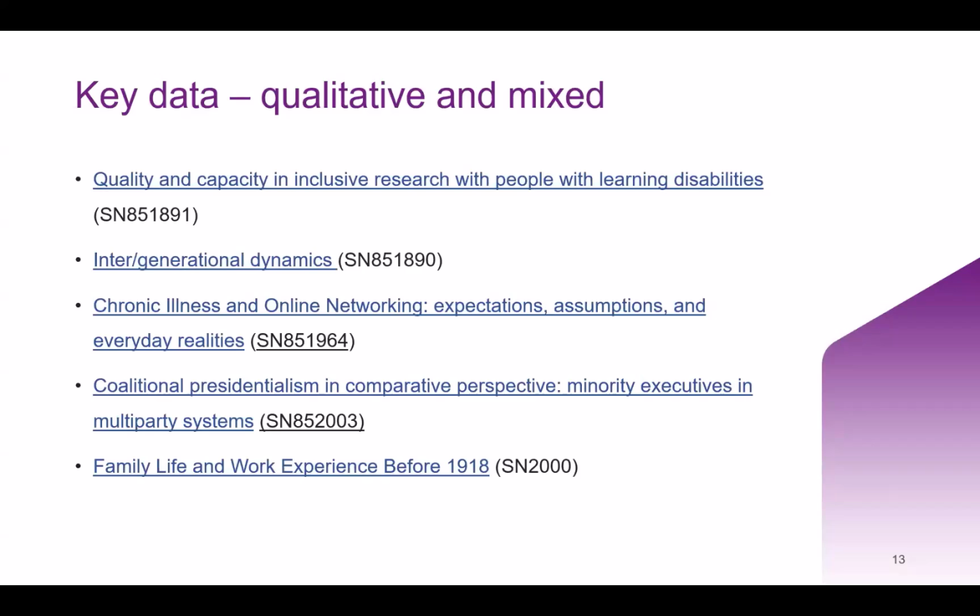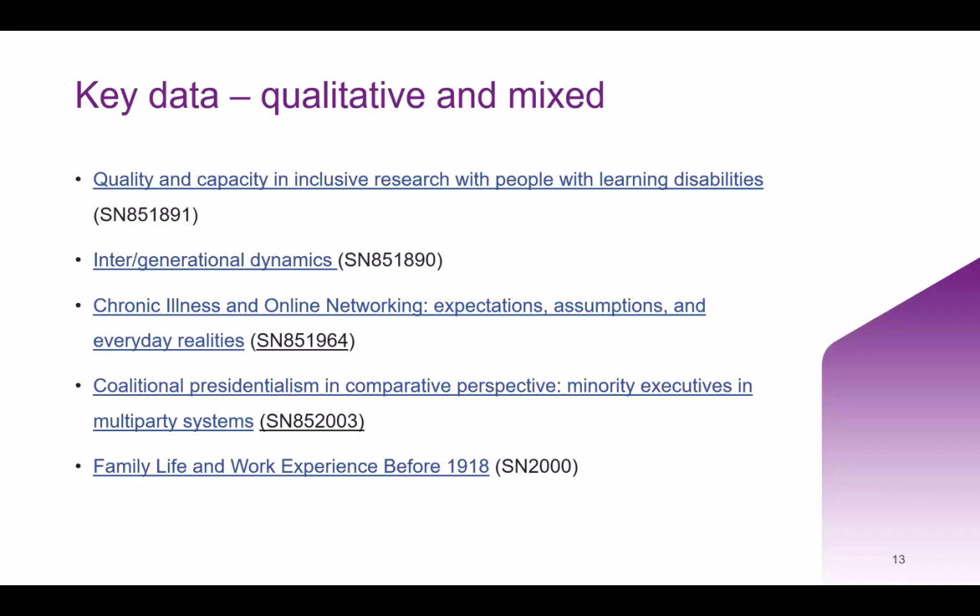Okay, so the second item here, Intergenerational Dynamics, is by Jennifer Mason, and it looks at whether people above the age of 50 consider themselves a generation, and whether or not they identify as a generation in contrast to other age groups, primarily younger groups. Do they identify themselves a bit differently? She's done a great deal of work on these kinds of aging and generational dynamics. And this is an interview-based data set. Again, it's very high quality.